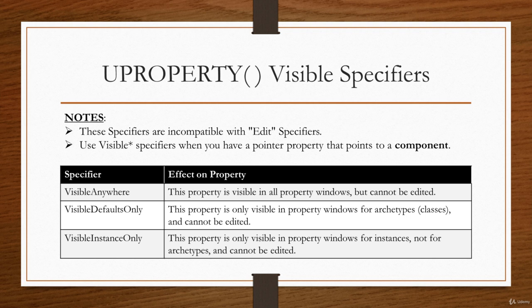So visible anywhere, that will be the case. When you open up the blueprint editor, you can see the properties in that editor as well as on an instance. So if you drag out an instance and you have it selected, similar thing happens, you can see it, but you cannot edit it. Then you have visible instance only. Now that is kind of different, because even if you have the blueprint opened up for that class, for that archetype, basically, you cannot go and see what the defaults are. But if you drag out an instance in the world, and you have it selected, then you can see on that particular instance what the value is for that property. So let's just take a look at an example in Unreal Engine.